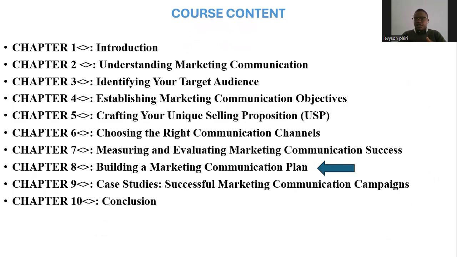So if you haven't watched the other chapters which we have done, which is chapter 1, introduction, chapter 2, understanding marketing communication, chapter 3, identify your target audience, chapter 4, establishing marketing communication objectives, chapter 5, crafting your unique selling proposition, chapter 6, choosing the right communication channel, and chapter 7, measuring and evaluating marketing communication. Please, you can go back, the videos are there, the recordings, all the lectures, they are there.